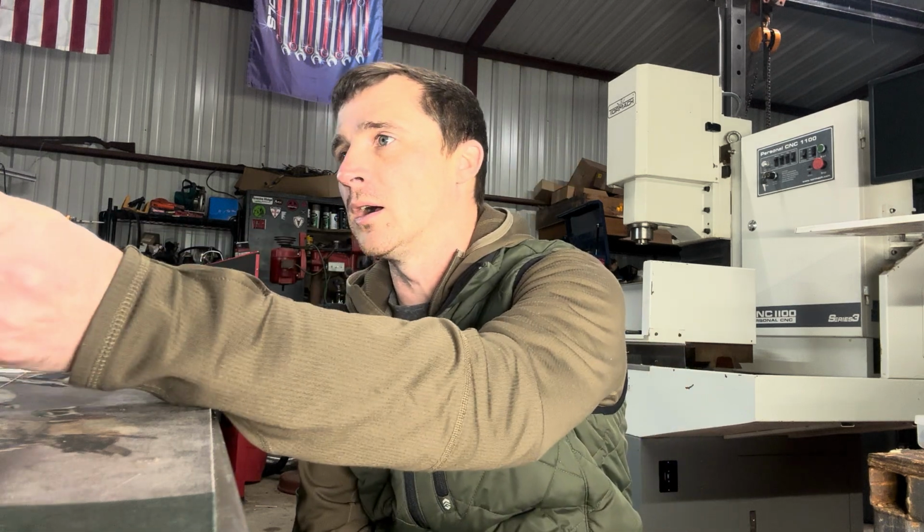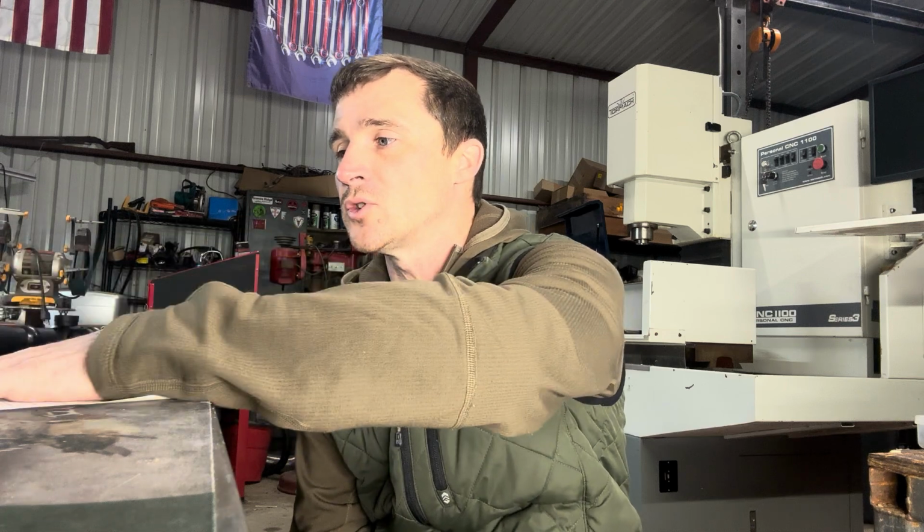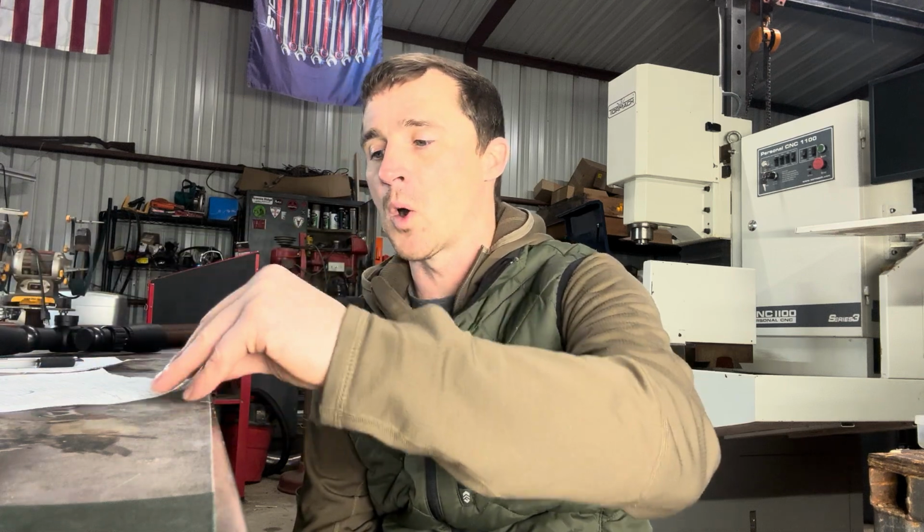Also, a strange note on the manufacturer's website, there are no torque specifications given for any of their products. I attempted to reach out to them and get some more information and couldn't get anybody to answer the telephone. But in their installation instructions that you can find on their website, there are 0 torque values given.